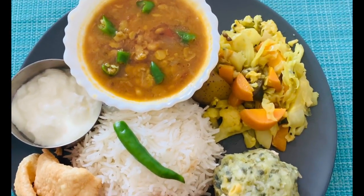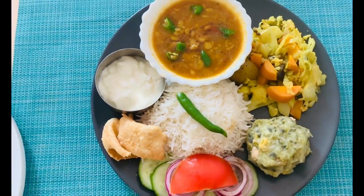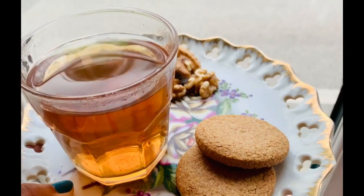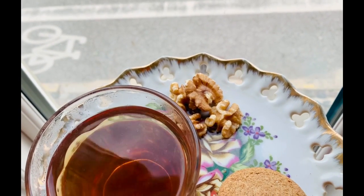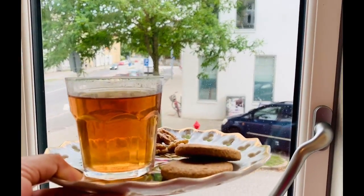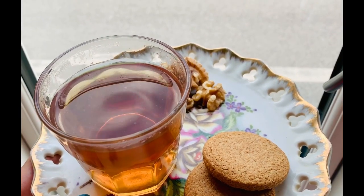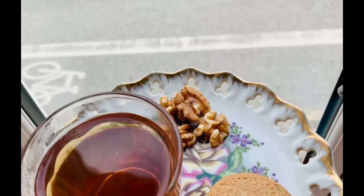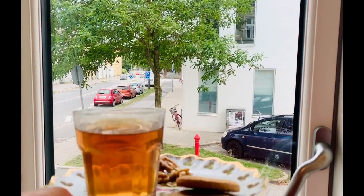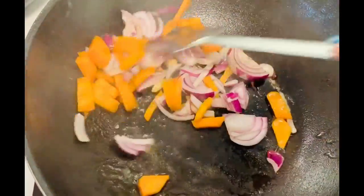Around 1 to 1:30 you should finish your lunch. After lunch and before dinner, you should have some healthy snacks. Today I'm having some walnuts — very good for weight loss and great for health, skin, and hair, being a good source of vitamin E. Instead, you can have one banana, a peanut butter sandwich, French toast, or an omelette. You should definitely have something healthy around this time. These oats cookies are pure love too!